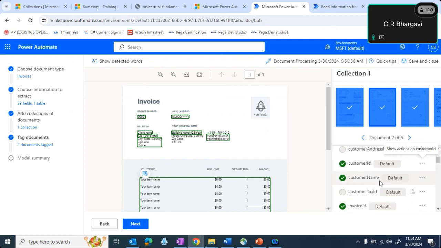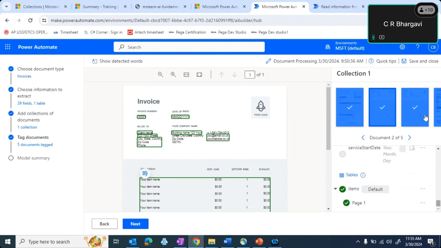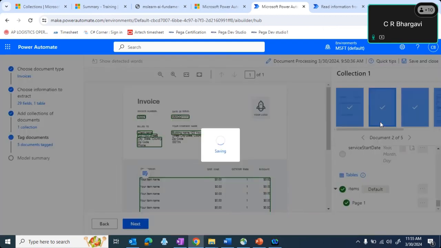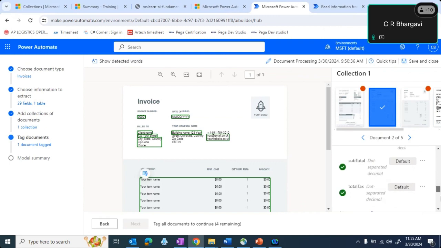Once you are done with all the mappings, you map all the values that are there, and then you select the next document. Unless you select the changes, it won't allow you to get into the next document. So you should ensure that you are selecting the different kinds of mappings that we do. It also gives you in a separated form.